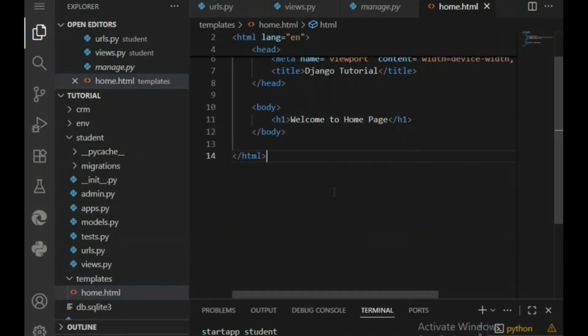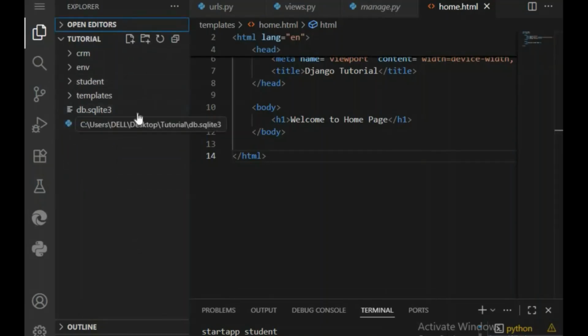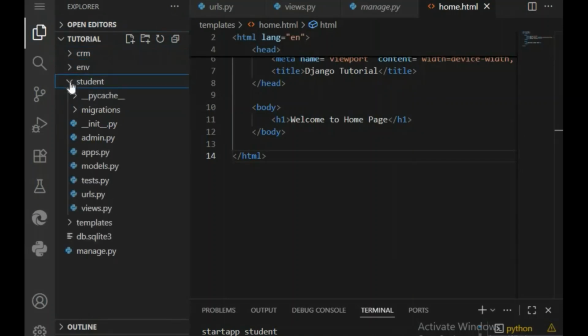And the next thing we need to do, before we start the views and the URLs function and create our model, is create a static folder. Now, as you can see, we created our templates folder outside the root project and also outside the app. It's on its own.